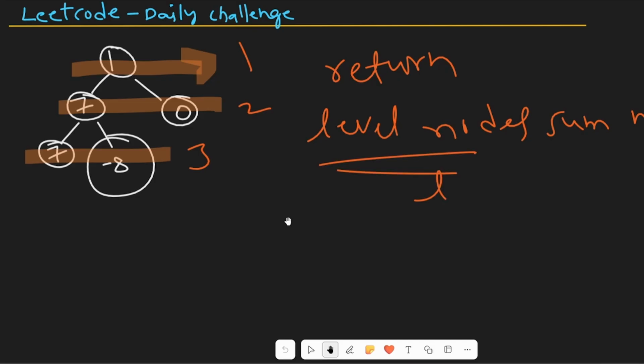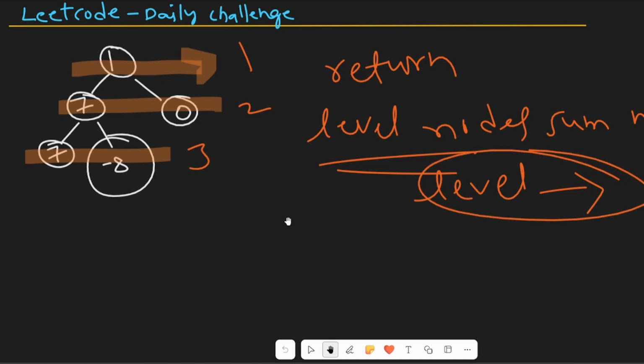So how can I traverse this tree level by level? So that is the main trouble for this problem. If we solve this, then I think the problem is solved because you know how to count the sum of nodes, right?